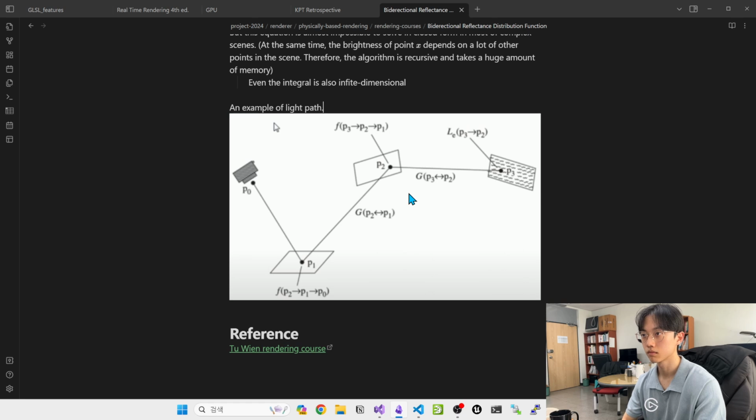What is interesting is that there is a geometry term in there, and this describes the geometric relation of different points and light attenuation between them. I'm not going to deal with this too much. I just put it here because if you're interested, then chew your way through it. In literature, they often write it this way. Let's go with a simplified version of the whole thing.